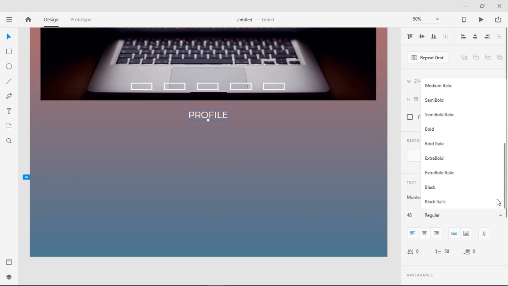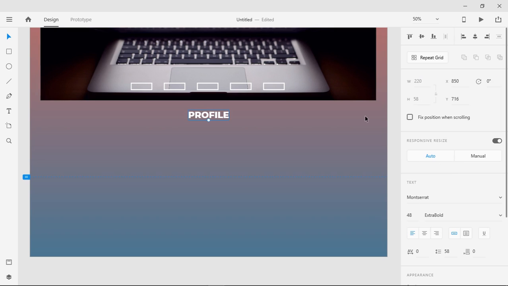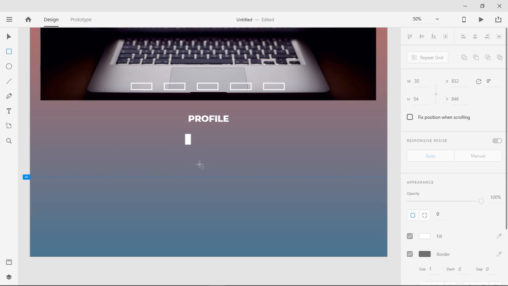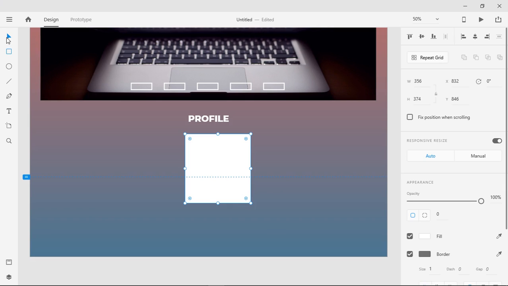Change the font weight to extra bold and font size to 48 pixels. Create another rectangle shape. As you can see, this button here makes the edges rounded.